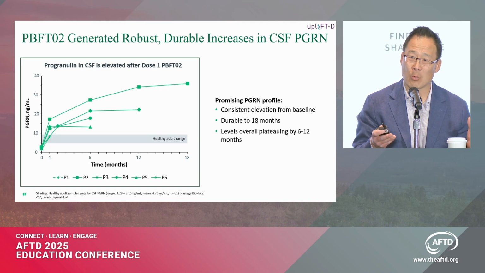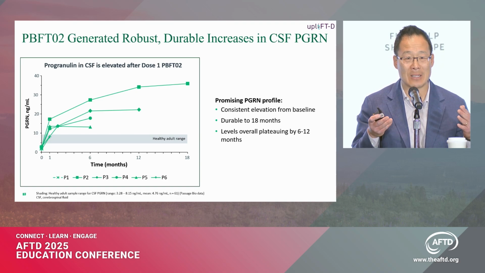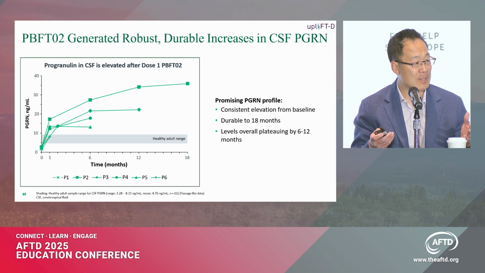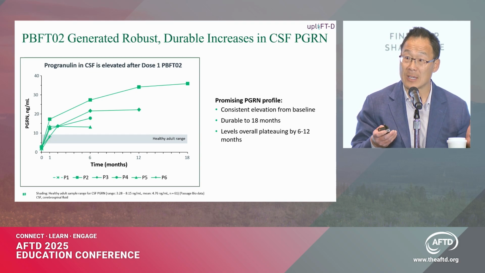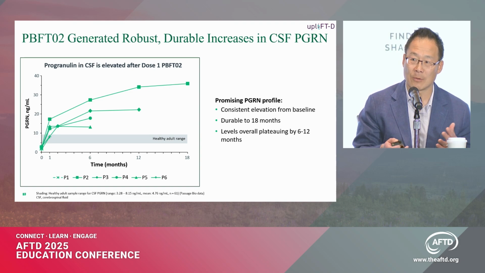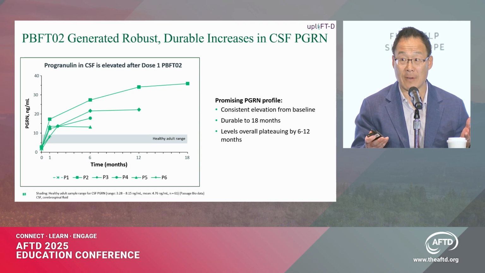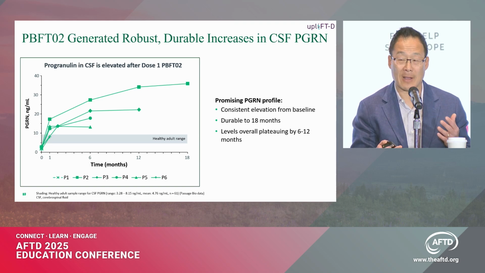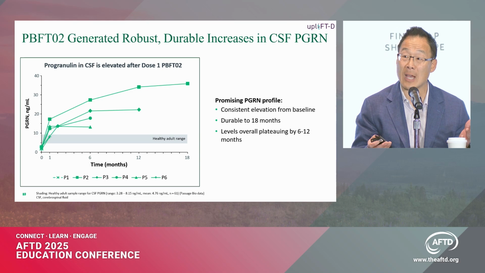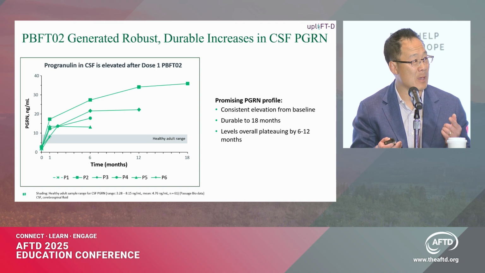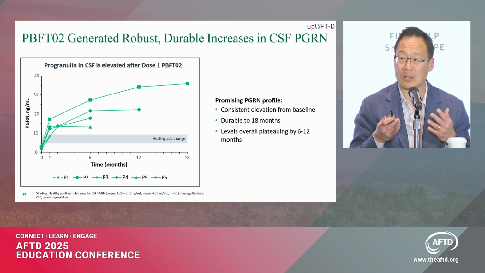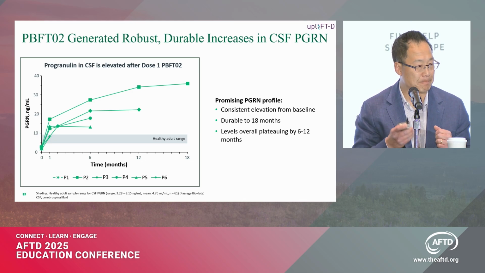From our preclinical work, we're targeting getting average values at least above the normal level. And what we've seen so far is levels anywhere from about 15 to 30 of CSF progranulin levels. So these are very high levels, and importantly, they've been durable. So they've remained consistent out as long as we've followed up patients. So our longest patient has been followed up for 18 months, and they show no sign of any waning effect. That's important for us because if this product is going to be a one-time genetic therapy, we don't want it to lose its effect. You want to come in just once and not have to come back again.